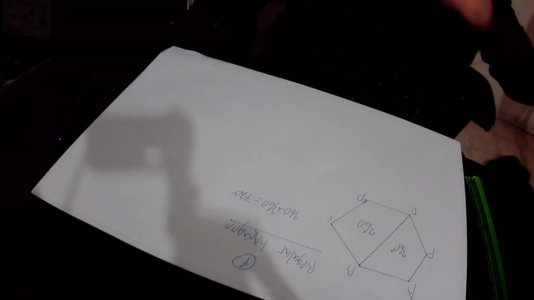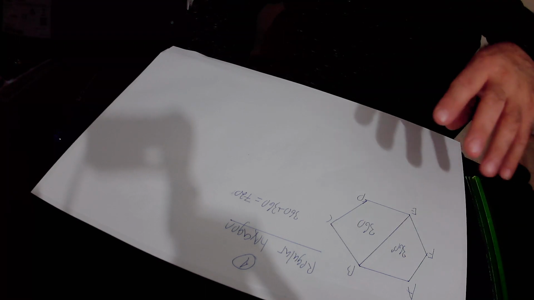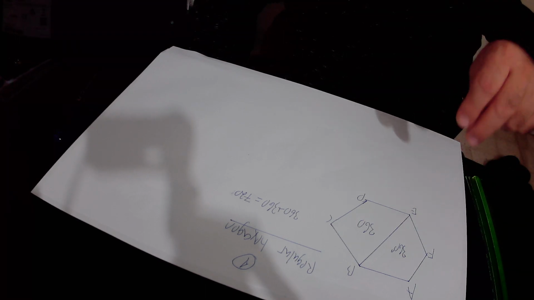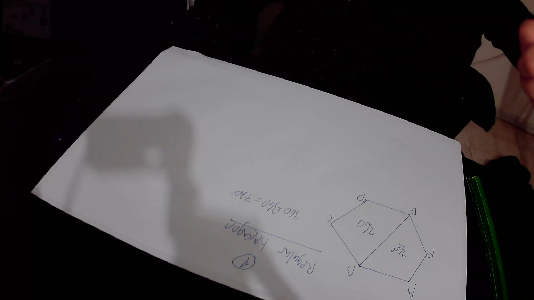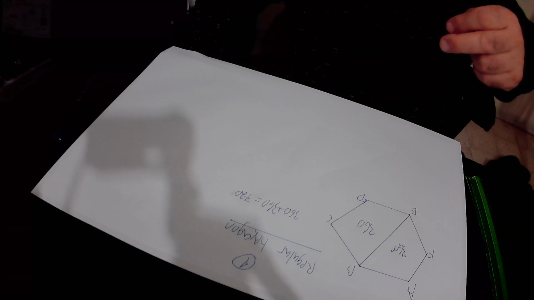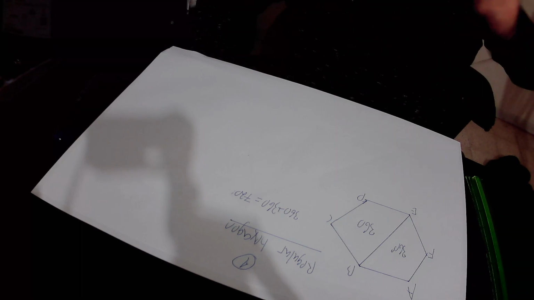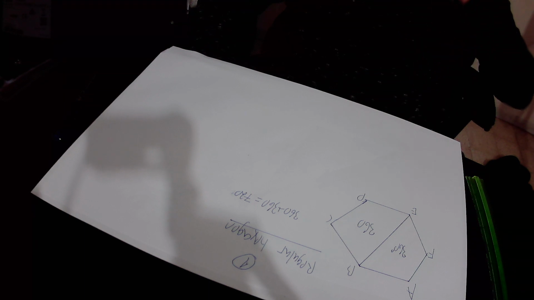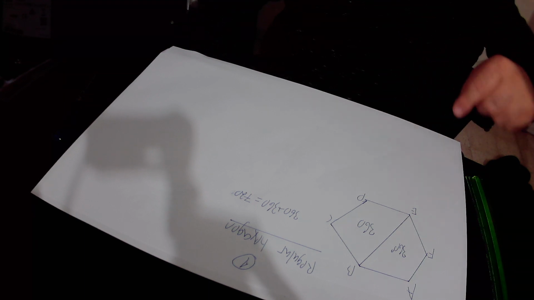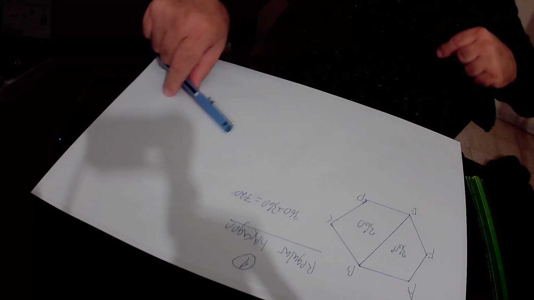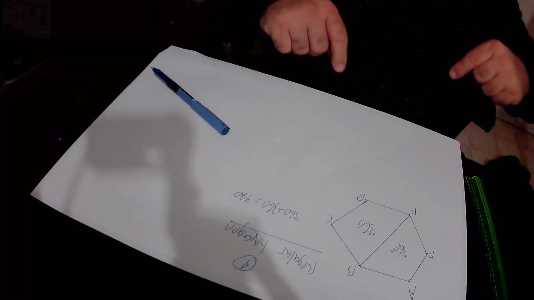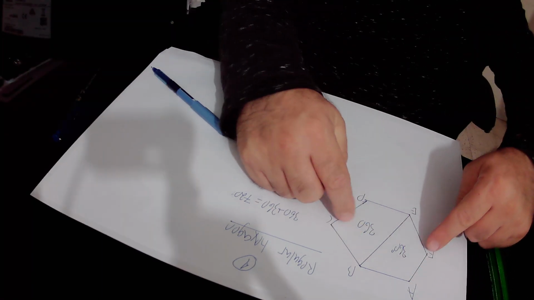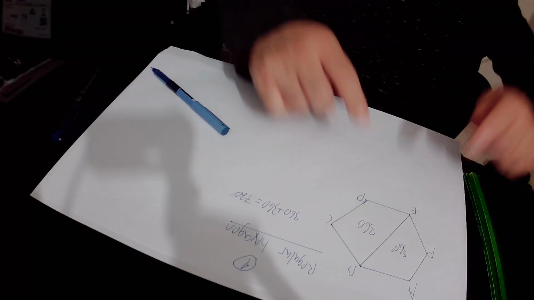in this regular hexagon, and because this regular hexagon A, B, C, D, E, F could be any regular hexagon, it means that the sum of the angles in any regular hexagon is equal to 720 degrees. And I also mentioned that all the 6 internal angles in any regular hexagon are equal to each other. Here we have 2, 4, 6 internal angles that are equal to each other.